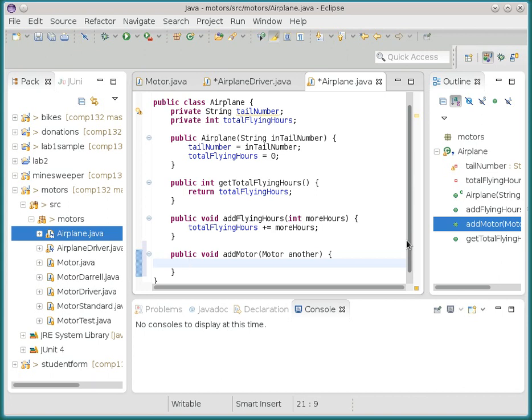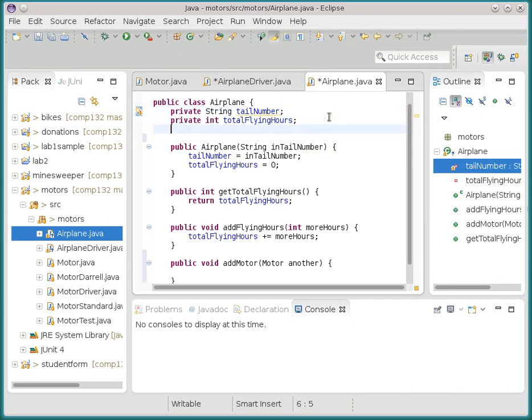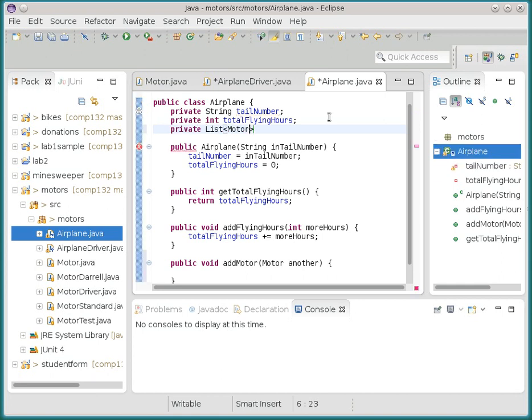Airplanes got to remember them. So where do you want to put them? The list. Okay, so we'll make a list up top. So private list of only motors, all motors that the plane happens to have.